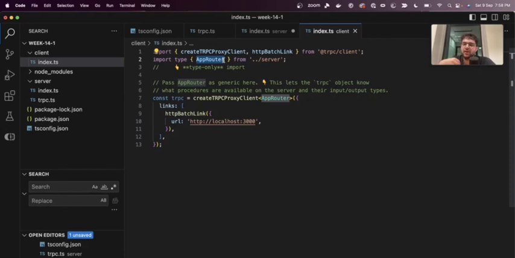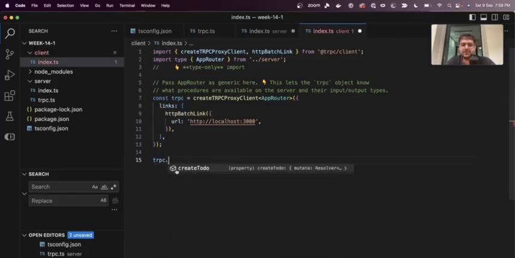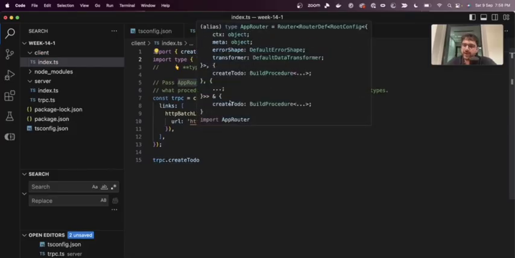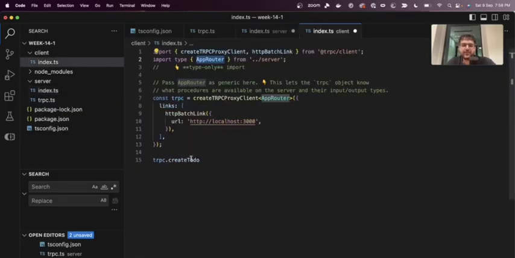So on the client it lets you do things like trpc dot. It automatically gives you the createTodo procedure because it knows that the trpc object has a createTodo method on the server. How does it know? Through this AppRouter variable, because this is exported from where? This is exported from here. Export type AppRouter equal to typeof appRouter, and this small a appRouter has one procedure right now. If I add another procedure here, I will see that here.